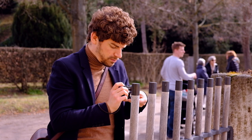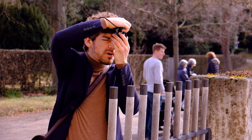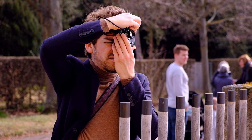I basically adapted this behavior, or observed this behavior, when Greg used the camera, and then tried to adopt it myself and quickly got used to that way of shooting. I only forgot to focus correctly one or two times, because of course I'm used to focusing once I have the camera up at my eye level, which you do with both a rangefinder and an SLR. So that was the main difference. Everything else, and even getting used to setting aperture and shutter speed next to the lens, was very, very easy and a lot of fun.